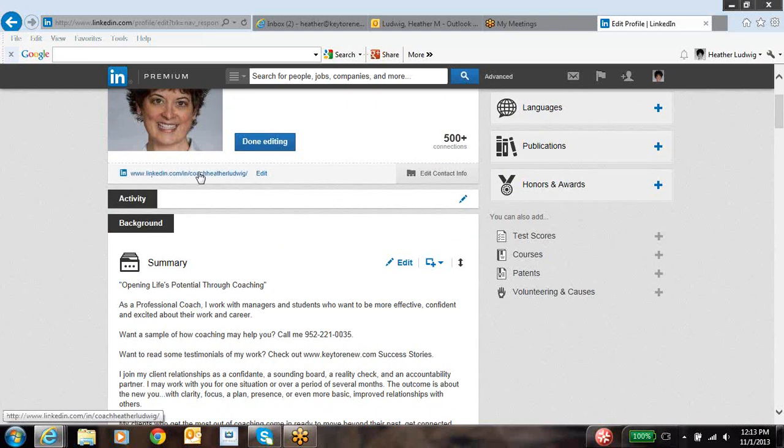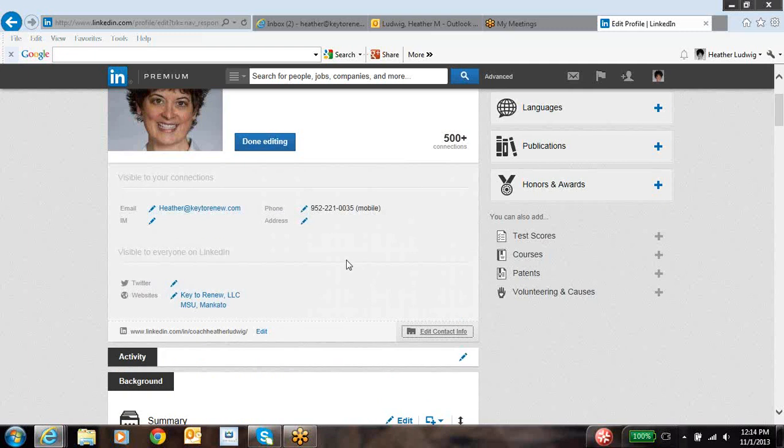You'll be able to see how many connections you have. This line right here is what's known as your LinkedIn address. Normally, it defaults to linkedin.com/pub/your name and then a whole bunch of numbers, which you can leave if you want to. I recommend that you edit it and customize it to something that's more specific to you, which then allows you to put this on your business card, your resume, allowing people who want to come and see your profile to have really easy access to it.